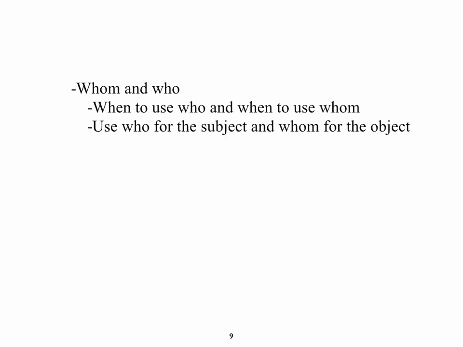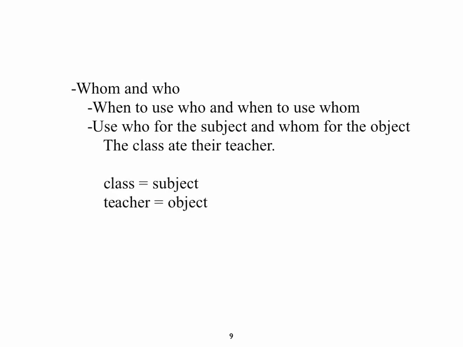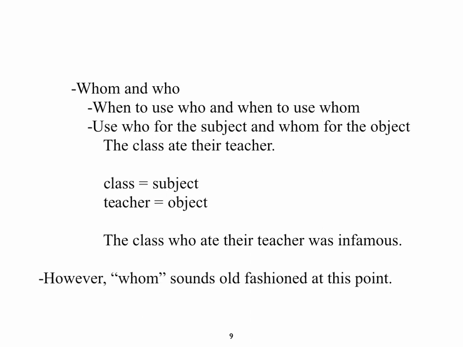A quick lesson about whom and who, when to use who and when to use whom. So you use who for the subject and whom for the object. Here's a base sentence. The class ate their teacher. Oh no. And class equals the subject, teacher equals the object. So if you're talking about the class, you would use who. The class who ate their teacher was infamous. We talked about this in class a little bit. In my thinking, whom sounds a little bit old-fashioned. There are still times when it is necessary to use it, but I would be cautious about using whom too much.